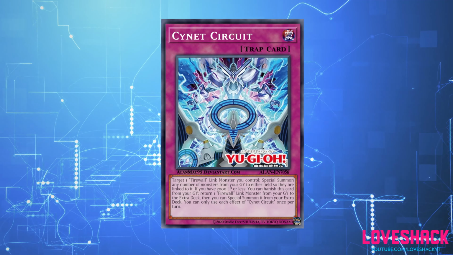When your opponent activates a spell, trap, or effect while you control a Link 4 or higher Cybers monster, quick effect: you can banish this card from your field or grave, negate the activation. You can only use each effect of this card once per turn. So, this feels like a home run. This is really, really solid for multiple reasons.